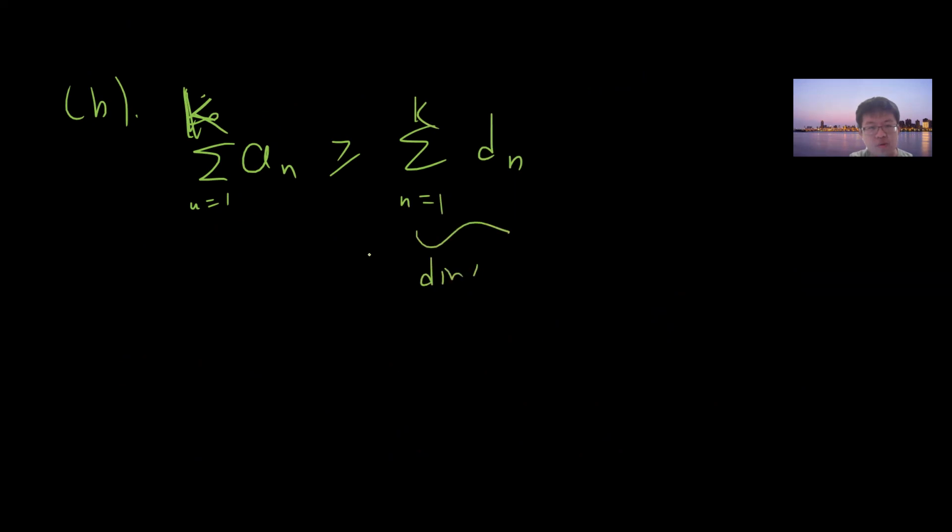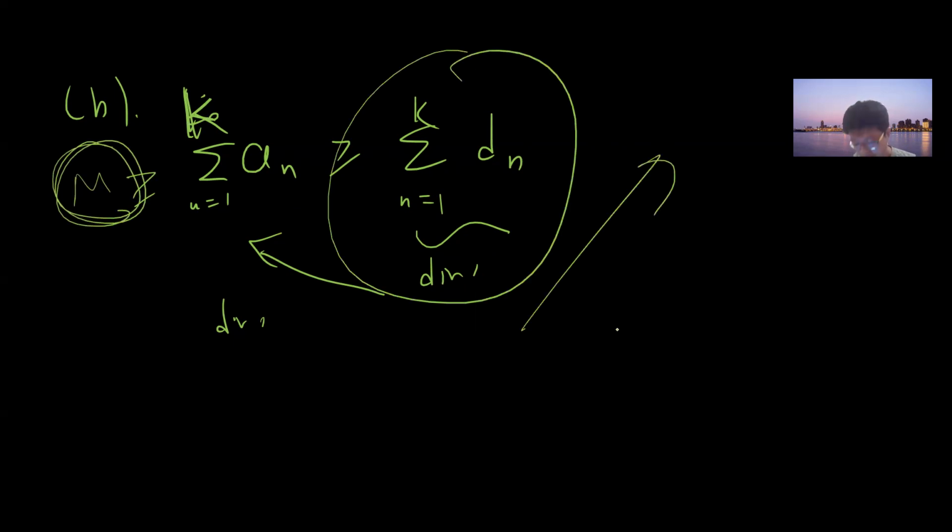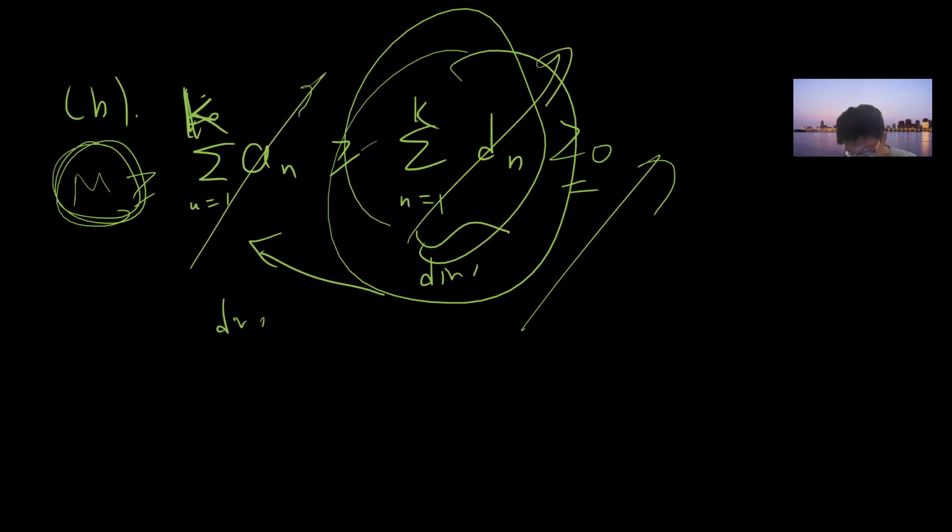Okay, so B is simple. For each partial sum, for k greater or equal to d, the sum of a_n from 1 to k is at least the sum of d_n, and this diverges, so it is easy to show that this diverges. You might think that I didn't prove anything, but actually I did. Or you can prove by contradiction. Suppose the sum of a_n converges. It means when k goes to infinity, the partial sums are bounded and approach something. But the sum of d_n already diverges, and the only way it diverges is by going to infinity. So infinity would be less than some fixed number, which is a contradiction. So once these diverge, then this will diverge.